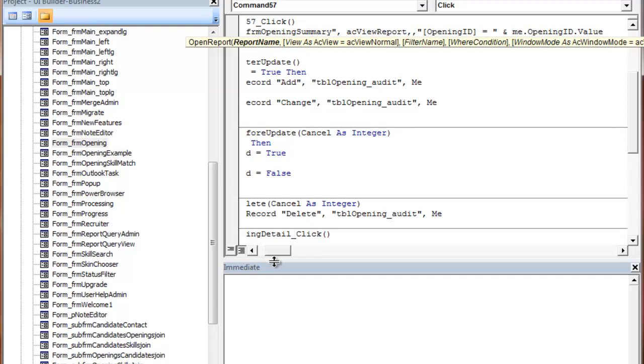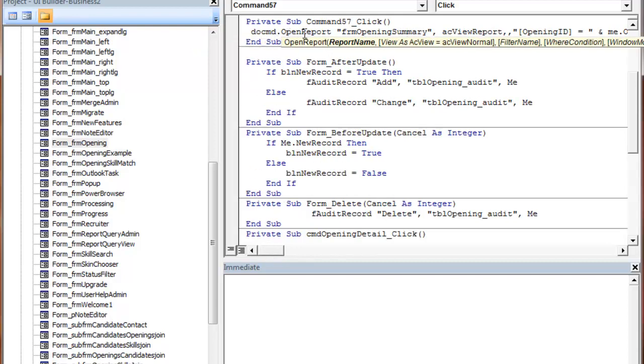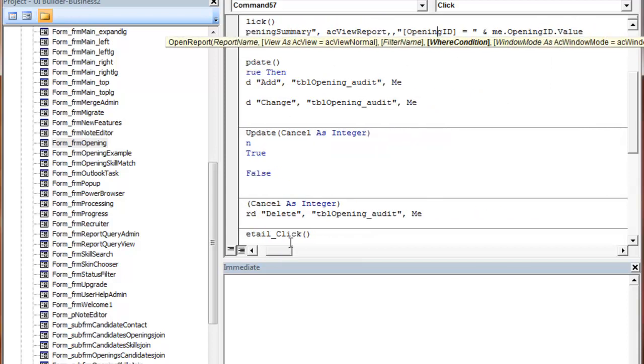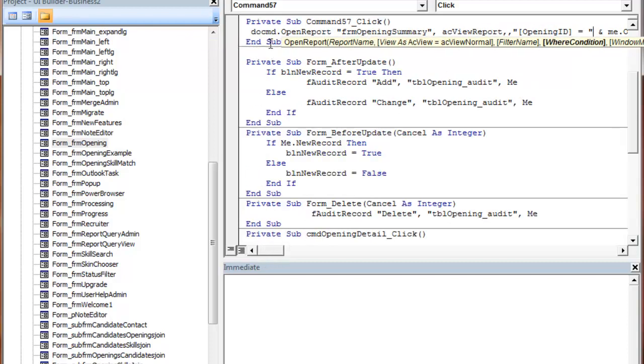So what will happen here is we will launch, when I click the button, this report, and it will immediately filter to just show the job opening where the ID is equal to the one that's selected by the user right now. Now the nice thing about this method is it's very clean and elegant, and if I change the UI Builder menu layout, there's no change necessary here, because this will always return the value on that current form. So that's typically the way you'd want to do it in order to make it easier for your forms, whether they're embedded 3 forms deep as a subform or open all by themselves.